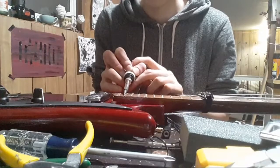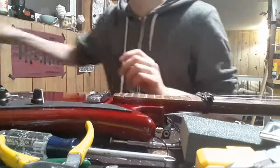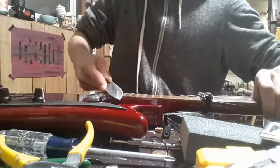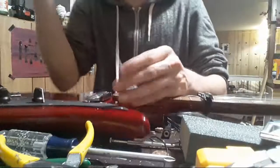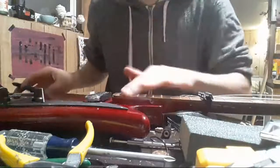So I'm just going to start on this side over here. Heat the shit out of that. And you out! Be gone with you! Okay, yep. It's coming. Where are those photos again? Okay, that's the way to do it. Start with one side.